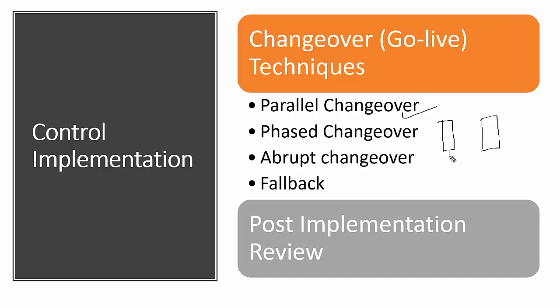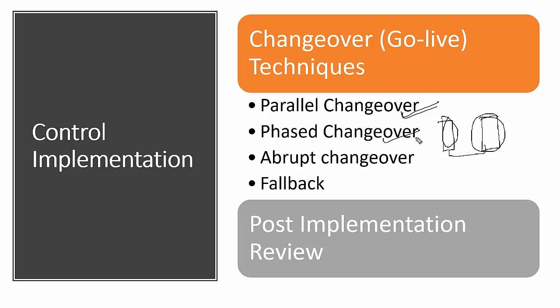Example, right now both firewalls are working in the active state. So tomorrow, slowly and gradually I can remove this firewall, and then this firewall will work more effectively in the organization, but both are running at the same time. So this is called a parallel changeover. We adopt parallel changeover in the case when the applications or services are very critical.